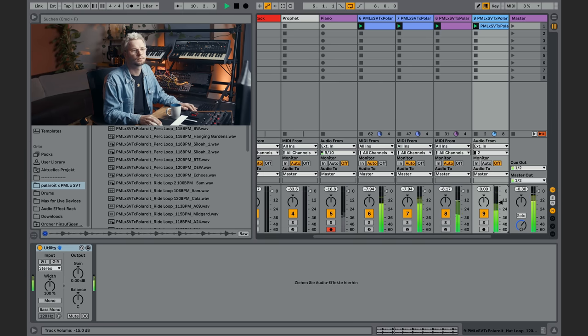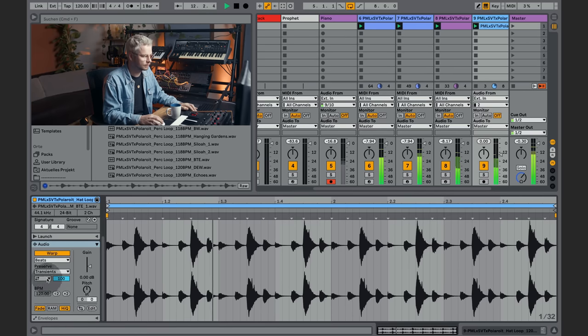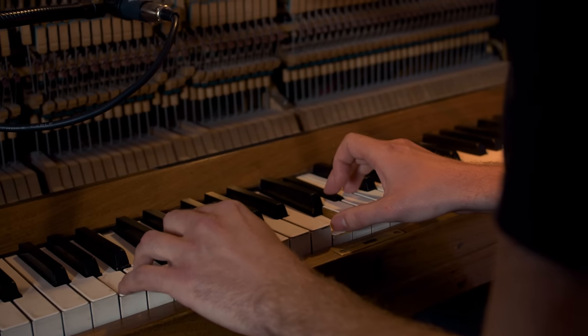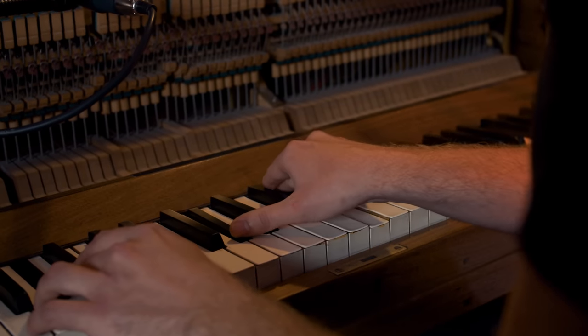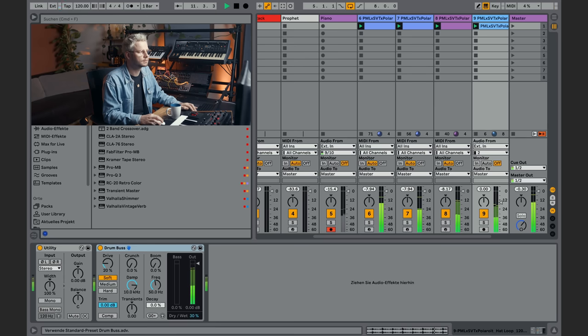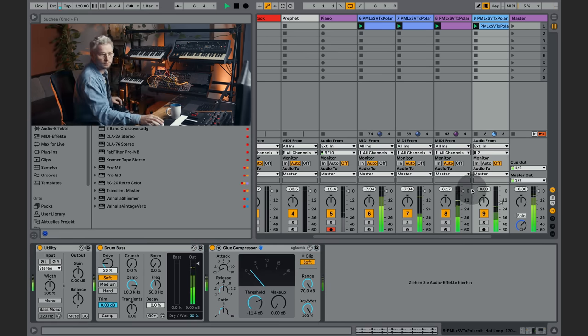The hi-hat loop takes so much space, so we decided to shorten the envelope. We are doing this process in nearly every loop we are using. We're also adding a drum bus to the loop and a bit of compression. The drum bus is our favorite plugin to fatten up the sound.